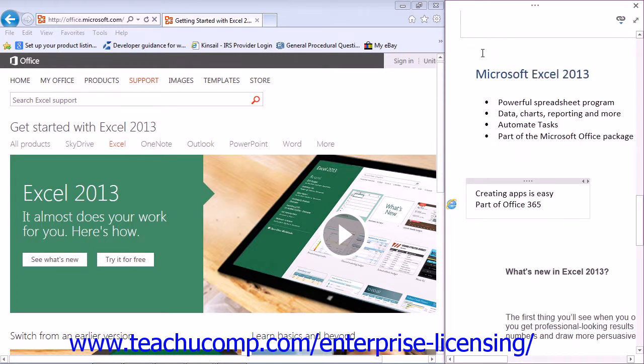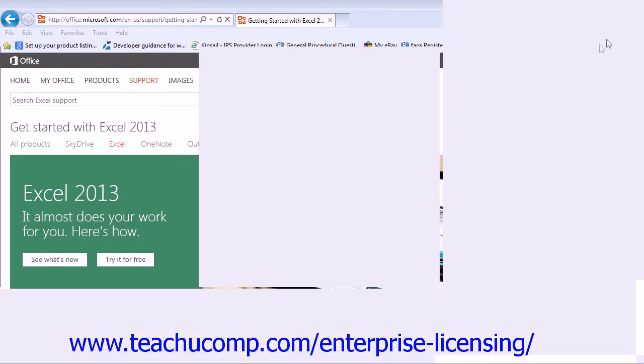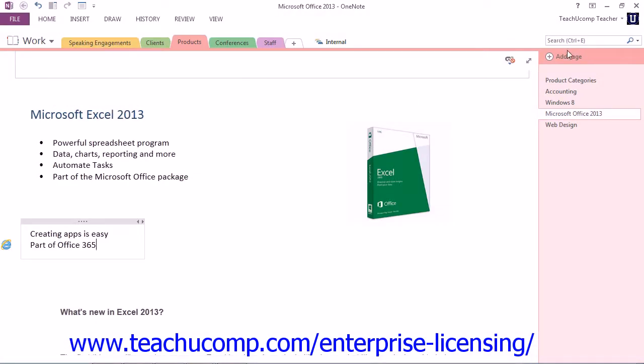Now, if you click the Full Page View button at the top of the docked OneNote window, right here, you'll return to the full view of the OneNote program and the page you were on. Now, the link icon in the upper right corner will then have a no sign over it, since we are no longer taking linked notes at this point.